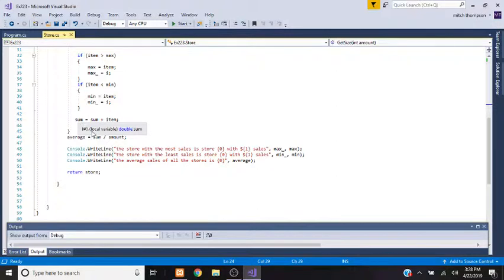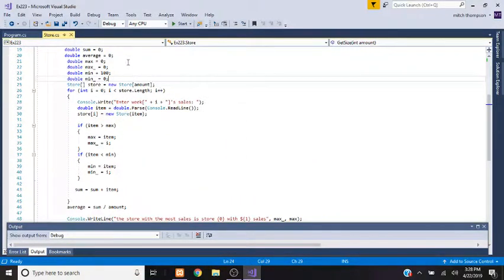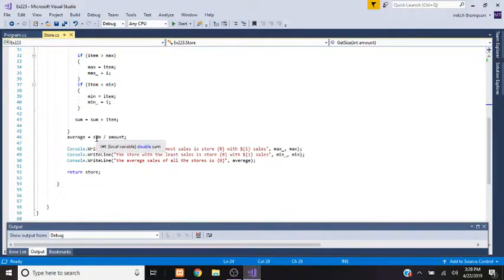And then the sum, after each time it goes through, it adds to the sum, like a calculator would do. And then after the 5 times it goes through, it'll do the average, which will equal the amount, which is 5, and then the sum, that is the plus of everything that you typed, and it divides it, and that equals the average like it should.